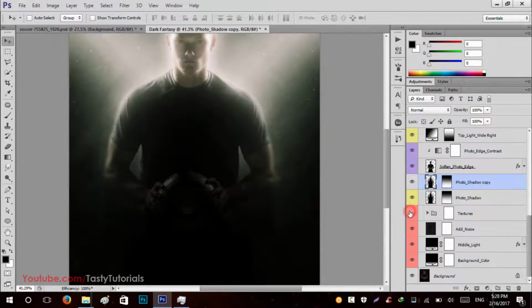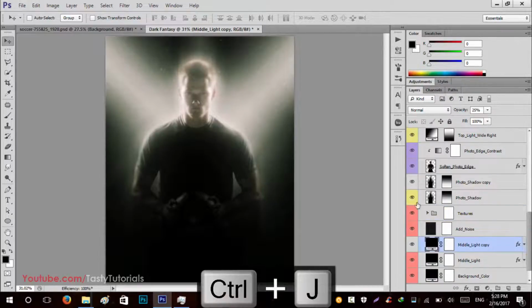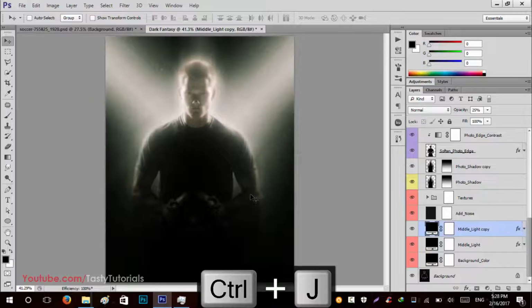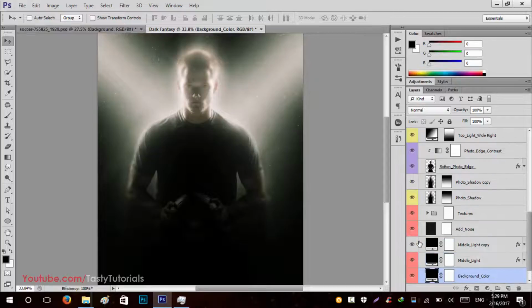And this is the texture one, if you want to use this or not. I think we should use this, but its opacity should be much lower, like 17, just to feel the texture. Nice. Now what else we can do is, this is the middle light, maybe you can increase that like this or not, again it depends on your choice. This is the backlight, so I think we should leave it as it is.